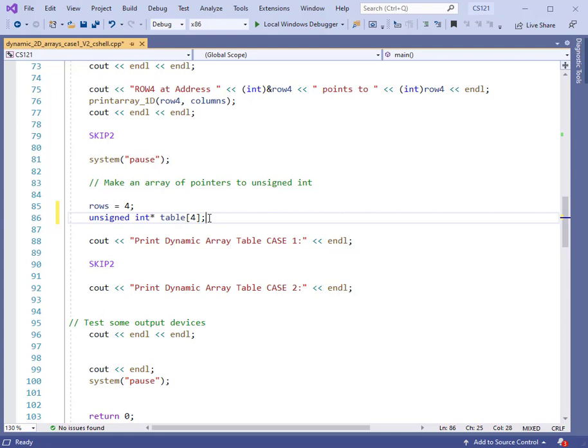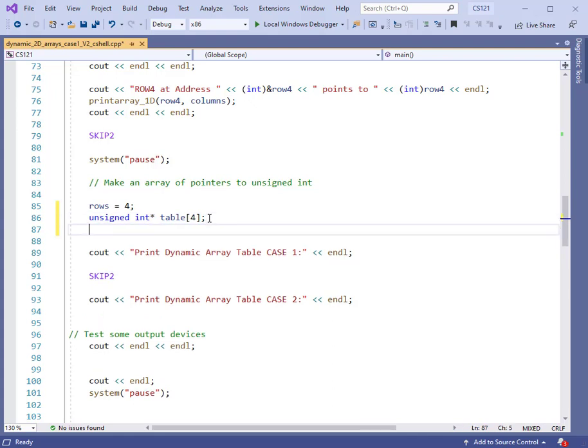Now, let's initialize this table with the pointers to the 4 one-dimensional arrays that we did up above. And we'll just do this. Type each one in. So table element number 0 is equal to row 1.